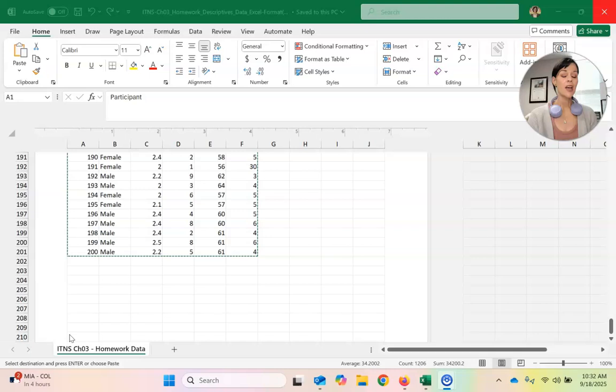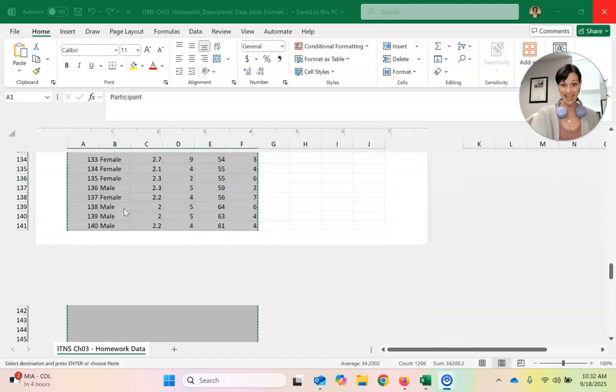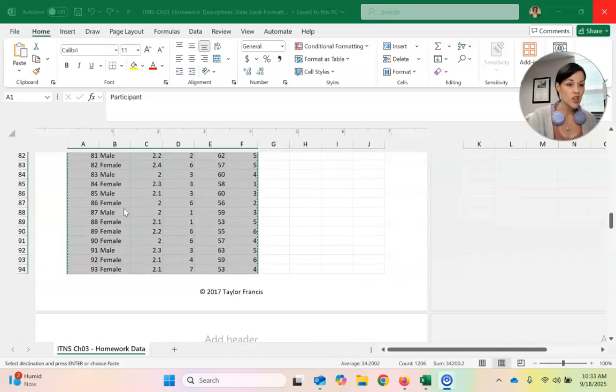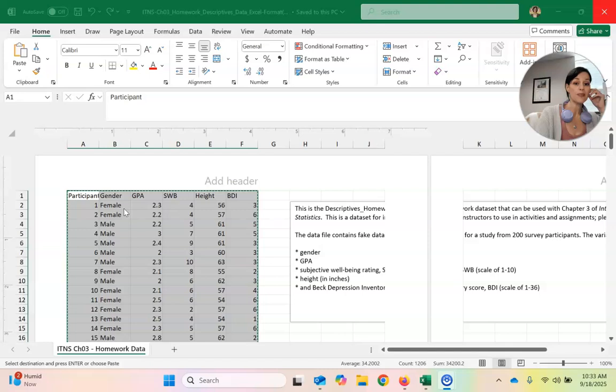I just wanted to show you how to complete the assignment for your Chapter 3 handout, which is basically to do descriptive statistics for a 200-point data set, either using Excel or using something like JAMOVI. So I wanted to make sure that I recorded something that would be able to help you out with this a little bit. So I have pulled up the data. You can find this on my Coddy. It is for use for the Chapter 3 handout.